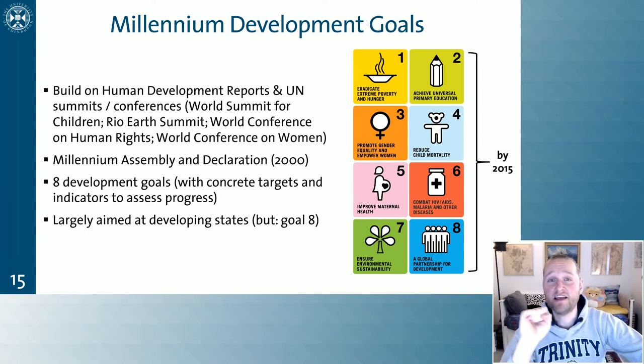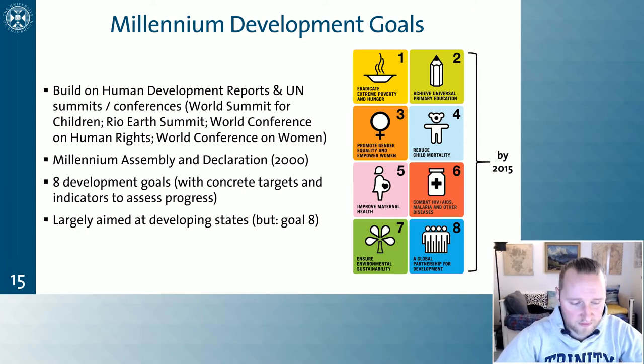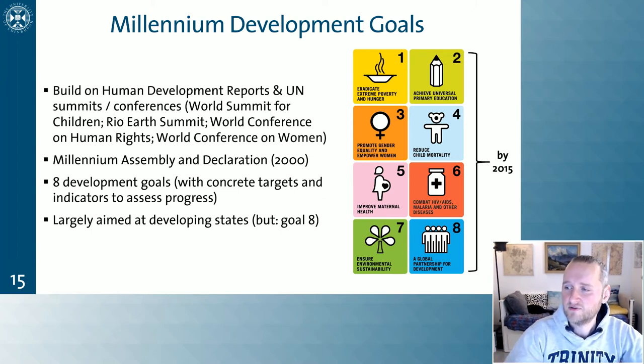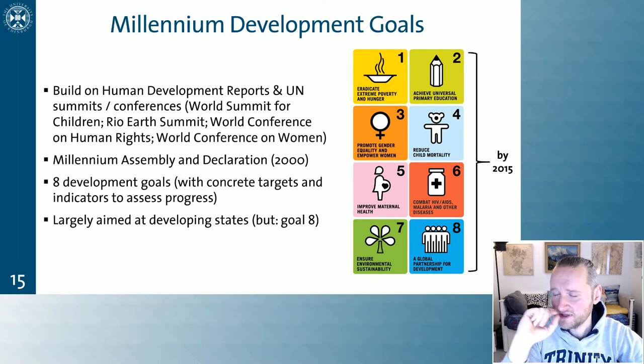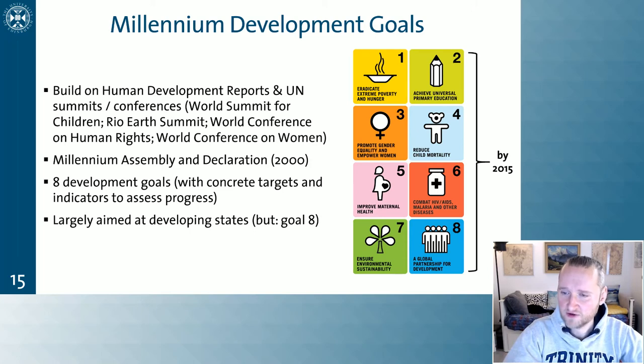And I've given you the eight categories that were developed here. So these were the Millennium Development Goals. Millennium because it was set in the year 2000 and it was thought that by 2015 we would achieve these goals. Now the new thing wasn't so much, I mean it wasn't that we were unaware of the goals before then. Obviously we knew that, for example, improving maternal health was important.